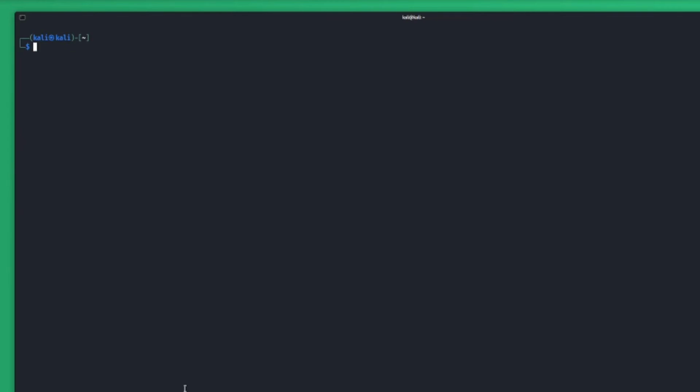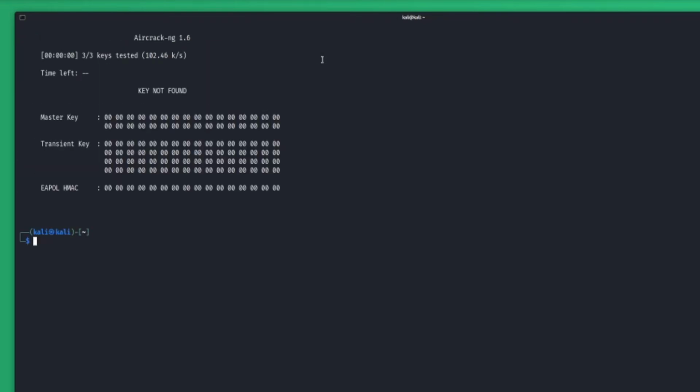So, to crack this capture file, we're going to do sudo aircrack-ng, the capture file name, which in this case is florat-02.cap. It will always be a .cap capture file that we are interested in. We're going to use -w to specify a dictionary. I'm just going to go ahead and enter my test dictionary file. If I hit enter, it's going to run through all of your keys. As you can see with my computer, we're going at 102.6 keys a second, and it says key not found.